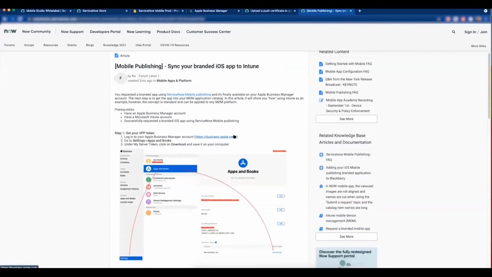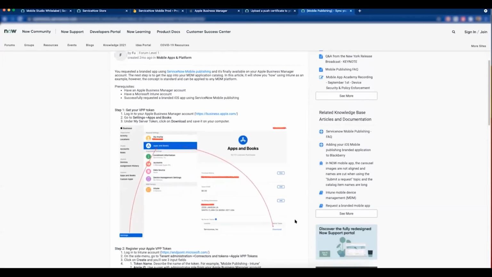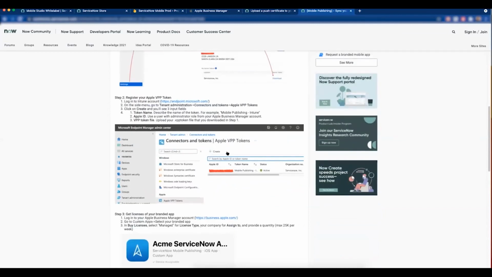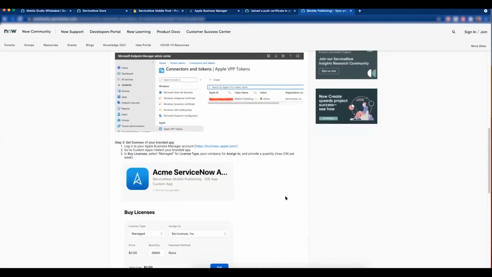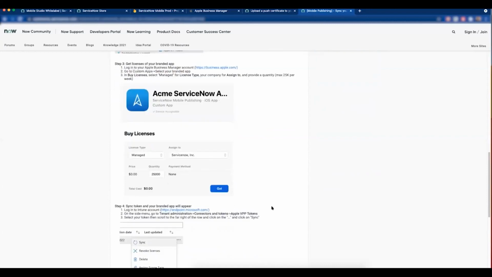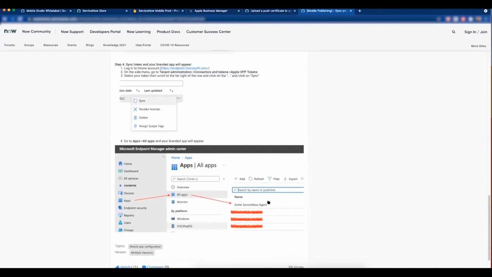And it's the same thing. You basically go to your settings and you have to download this thing called a token. Then you upload the token to your Intune, and it's going to sync. And when you request it, it's going to appear as an application in your MDM. So this is for Intune.